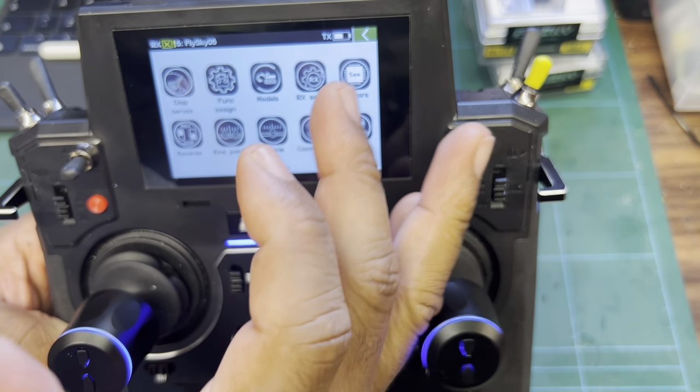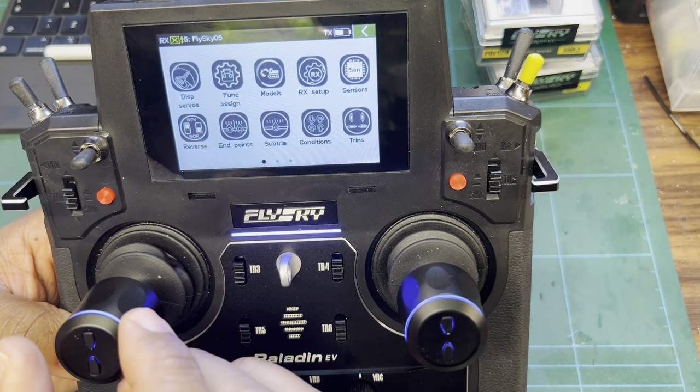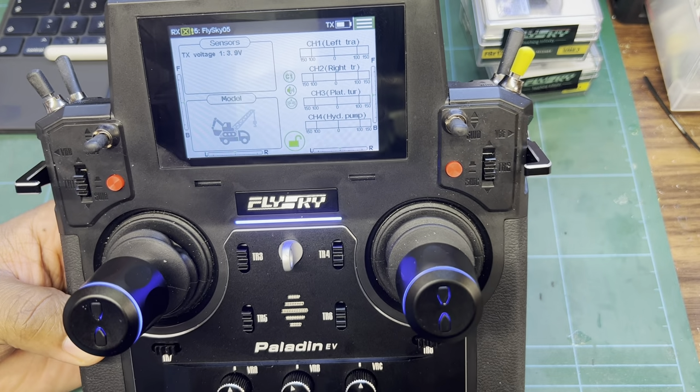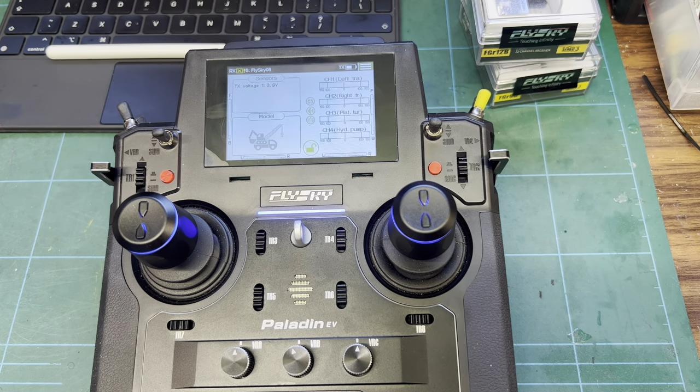Now I'm going to demonstrate how track mixing works and the conditions work as well, and I'm going to show you all the models working alongside this radio. All right, I'll be right back.